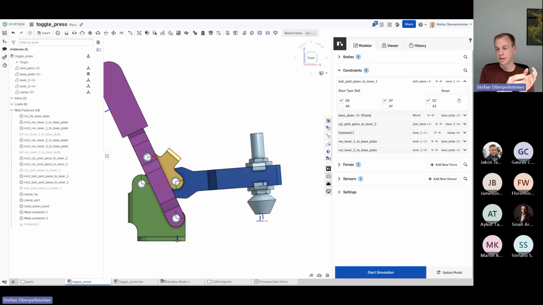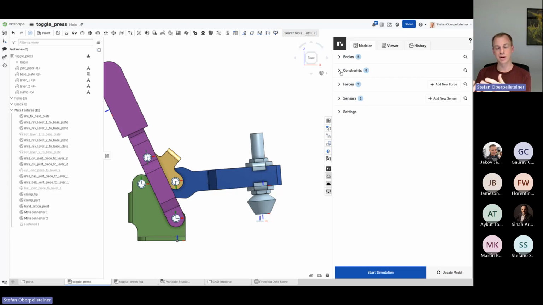There are some mate features or mates missing in Onshape. You can create them on your own afterwards here in our application. This is the most difficult part in modeling such a system, and it is all done automatically for you.